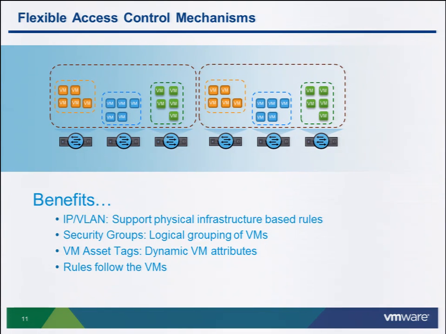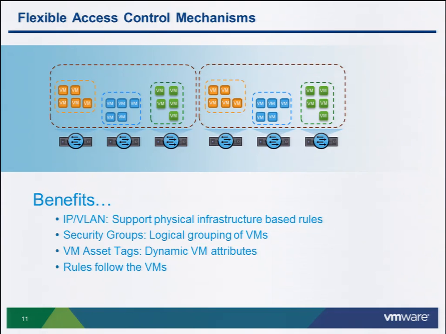This segmentation can obviously be based on IP addresses and VLANs if you really want to do it that way. Again, it is suboptimal. But you could do it in a lot of other constructs like VM names, VM attributes, and other things. Right? The other aspect here is as the VM gets vMotioned and moves into a different host, the rules kind of follow along, right? So you are not logging into the firewall and then making rule changes for you to move an application from one host to a different host.